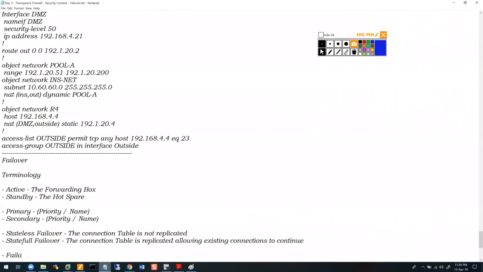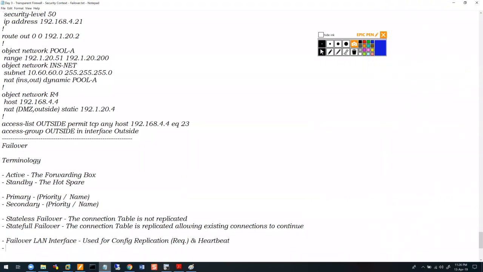There is the failover LAN interface, used for config replication, required, and heartbeat, the keepalive. The failover link interface is used for connection replication, and could be the same interface as the failover LAN interface.